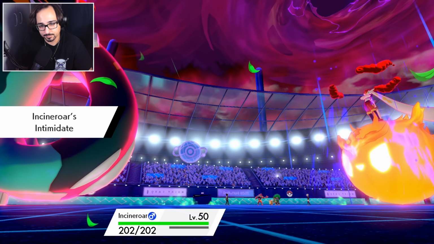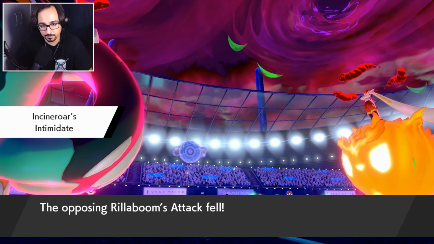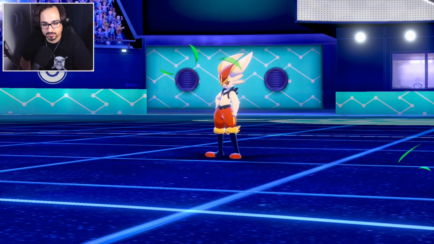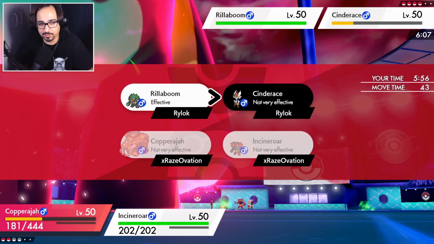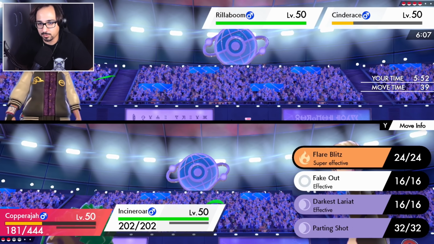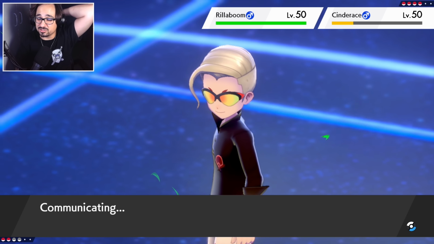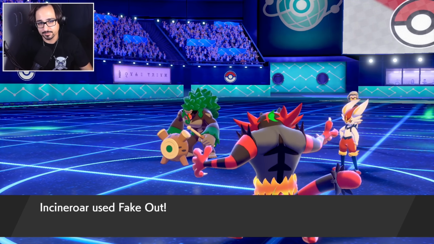I honestly think, actually, I have Fake Out for the Cinderace. I can just go all in on Rillaboom this turn. We'll just keep raising our defense here. We could Fake Out on the Cinderace. Then we have one more turn left to Dynamax. Oh, that's actually crucial that we didn't get a KO on the Cinderace there.